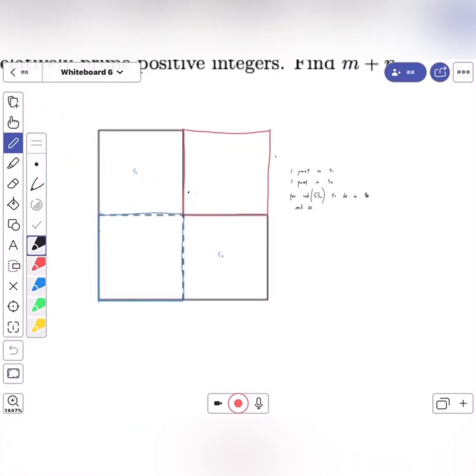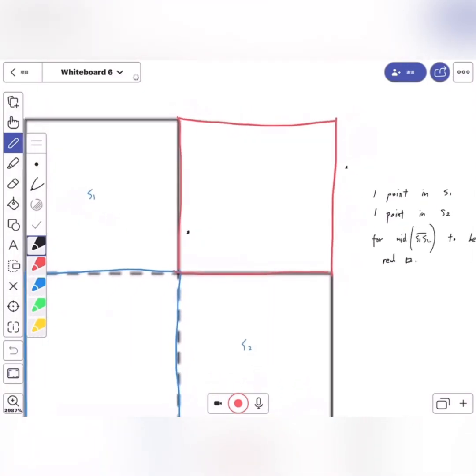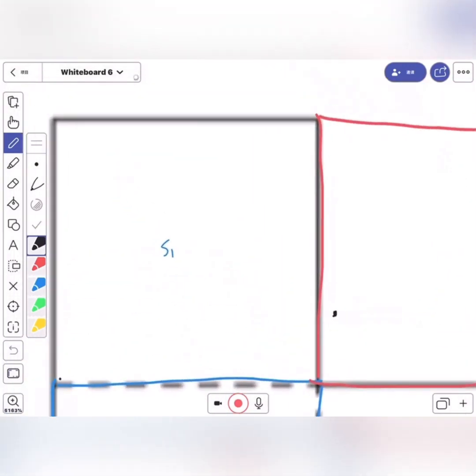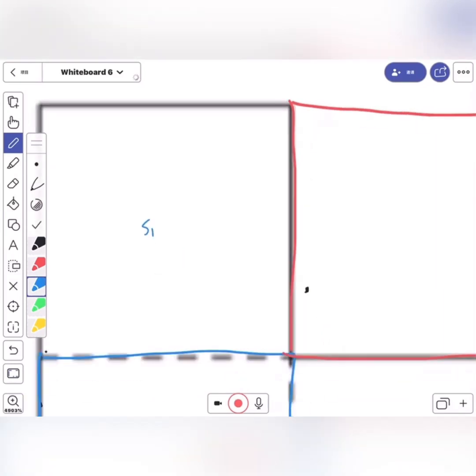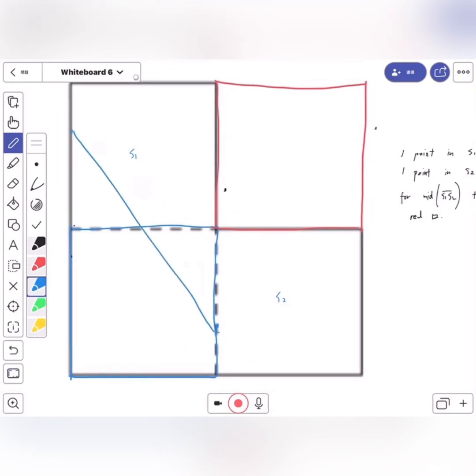Okay, so but are we done? Well, are all the possible distributions of the 2 points gonna make a midpoint in this red square? Well, what if we have something like this? 1 point on the left and 1 point here. Then if we connect these, that does not look like it's in the red square, does it? So basically we have to find the specific region that both points are strictly in so that its midpoint is gonna be in the red square.